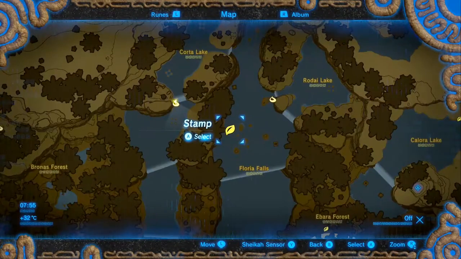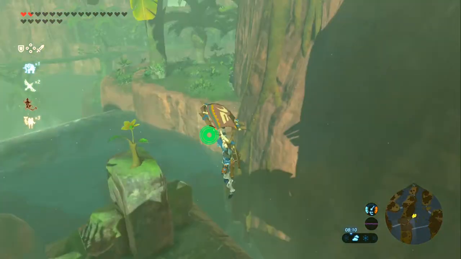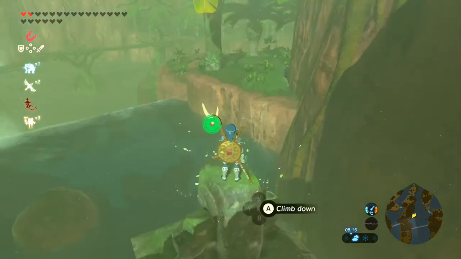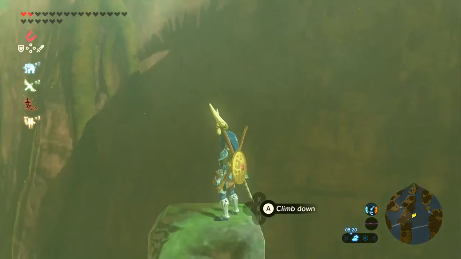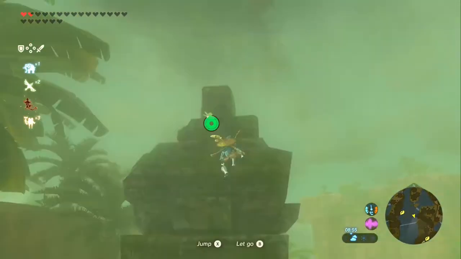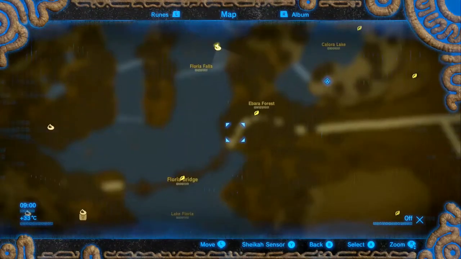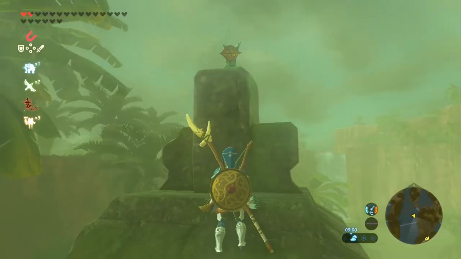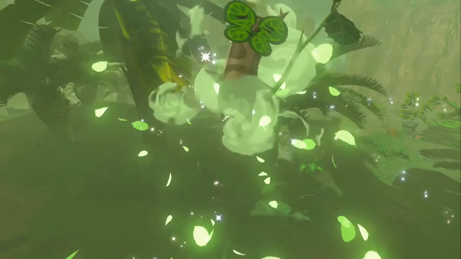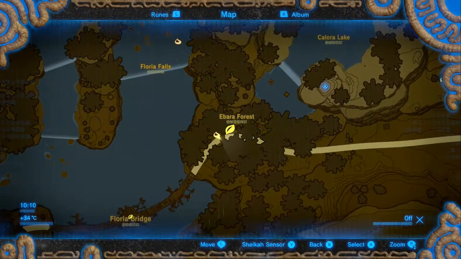Next up, we're going just a little bit east onto the Floria Falls. And this is simply a flower trial atop one of the statues here. And doing this without hearing is going to be very fun. Okay, next up, we're going just by the Ibarra Forest. And in the Ibarra Forest, that was it. There was a luminous stone in the statue here. Bit of an odd one, but there you go.